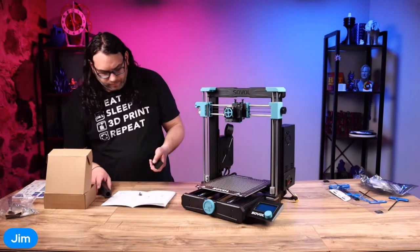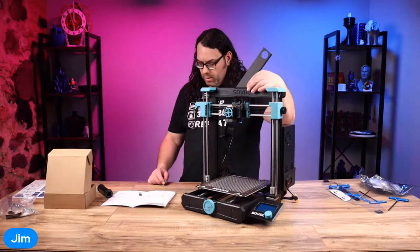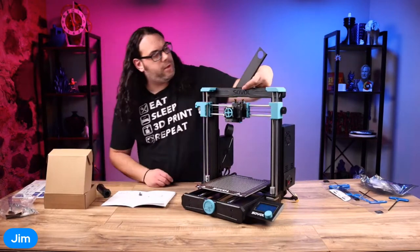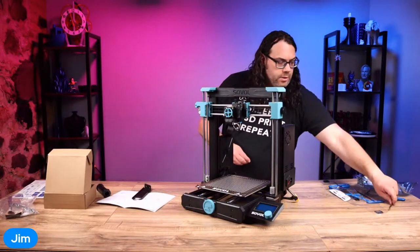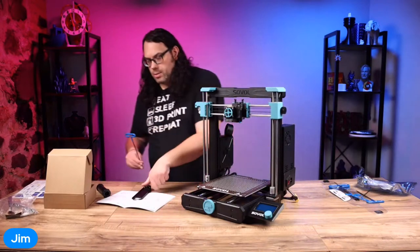So let's do this. All right. Sovol says to put it on like this. I believe, like that. So that's what we're going to do. These are some beefy screws. We're jumping back up to the, I believe this is going to be a 4mm head. It is.